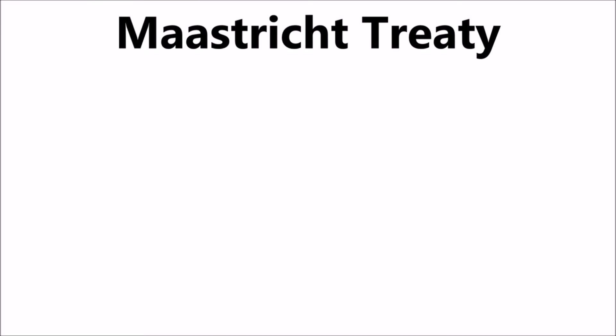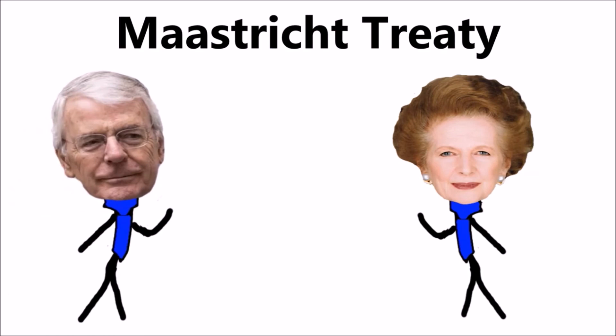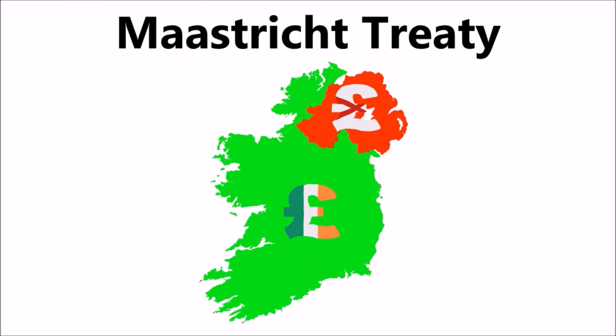The EU had wanted to create a unified currency since the 1960s, and the Maastricht Treaty stated that all EU states would need to adopt a single currency. An opt-out was secured by Prime Minister Margaret Thatcher; however, she was no longer PM when the treaty came to be voted on. New PM John Major supported it, but 22 rebels led by Thatcher, along with the Labour opposition, managed to stop the bill twice. On the third reading, five Labour MPs supported John Major and the bill passed. The Irish Pound was then discontinued, making way for the European Euro — leading to Ireland losing their historic currency, though the Bank of Ireland in Northern Ireland is still allowed to mint its own Irish banknotes.